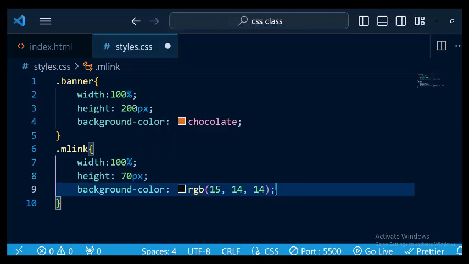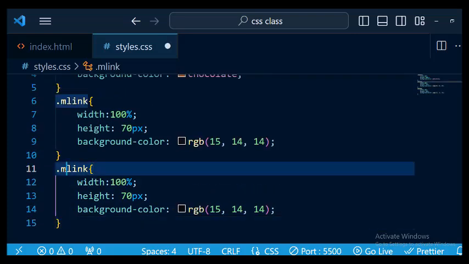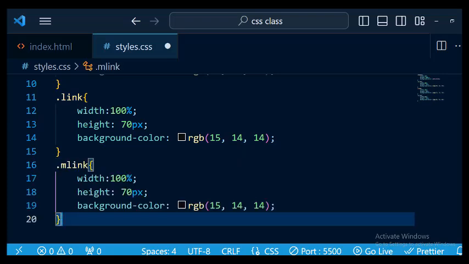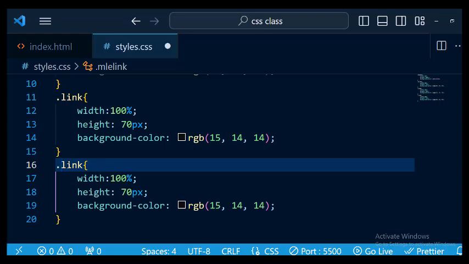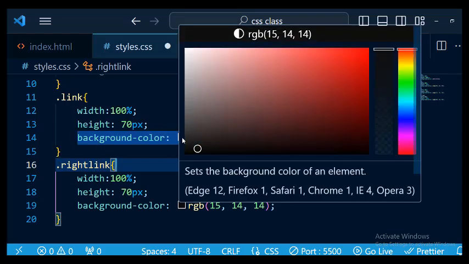Then the link here is going to be carrying two other links. Ordinary link, maybe right link. The ordinary link is where you have home, about, and so on and so forth. So I'll copy this and paste it here, so I can call it link. Then paste that one and change it and call it left. The right, that should be right link. One thing about naming here, if I like, I make this a capital letter, but whatever convention you use in the naming is what you also use when you call it up. So this is my left link here, which is the main link.